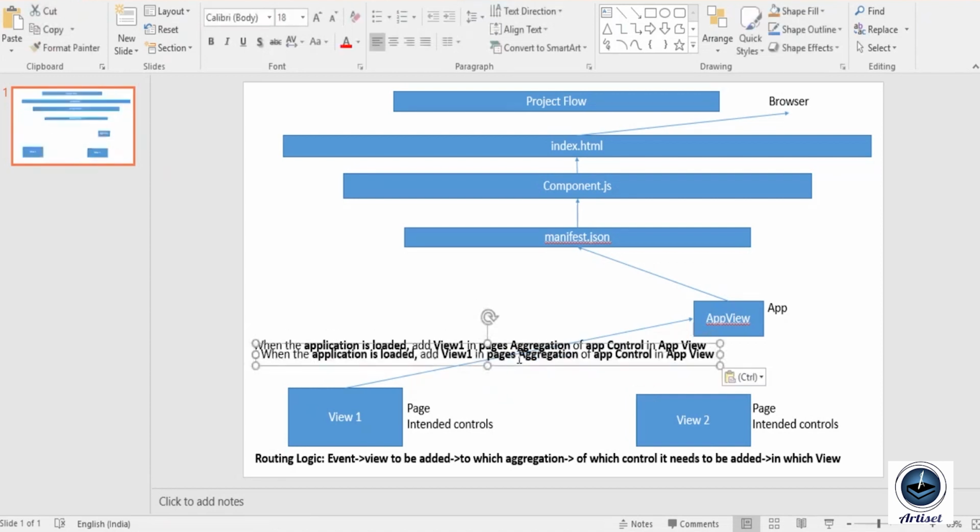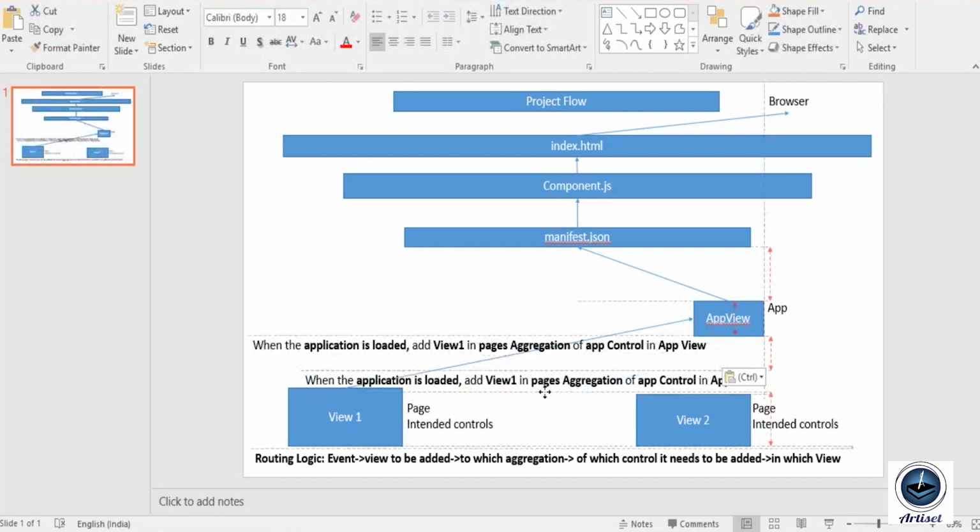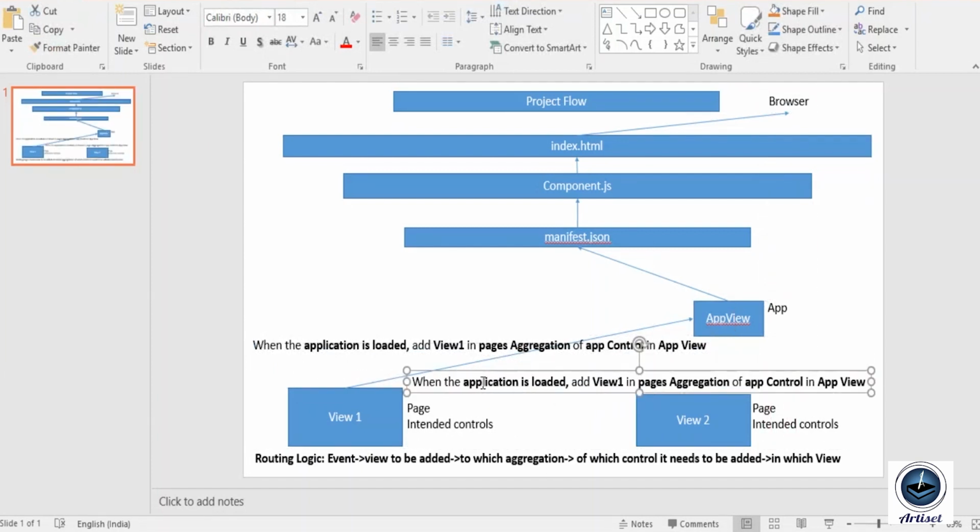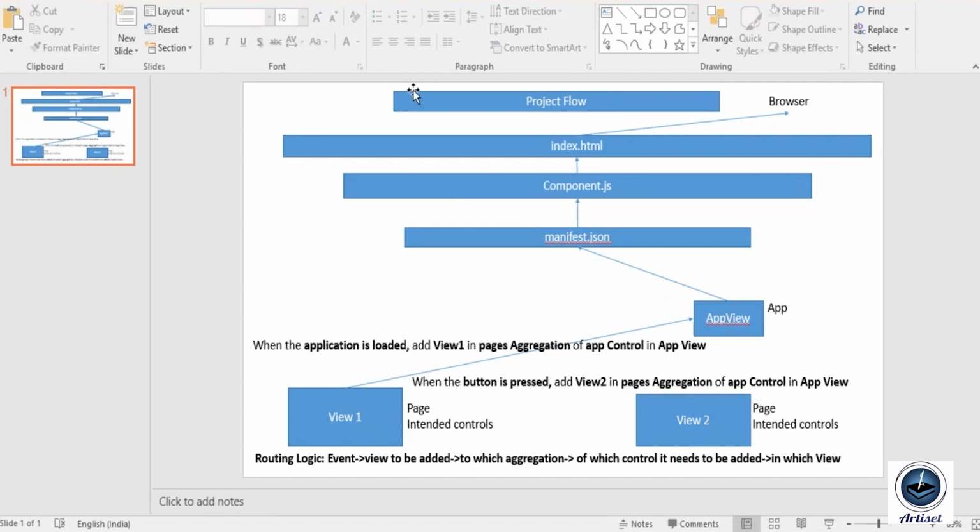My routing logic for view 2 would be: when button is clicked or when button is pressed, add view 2 to pages aggregation of app control in app view. Right.